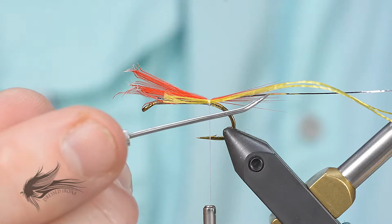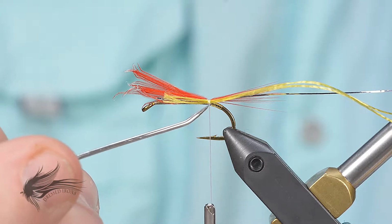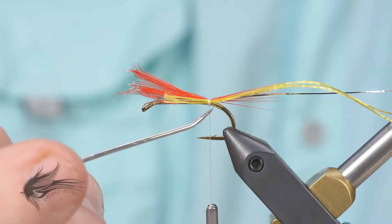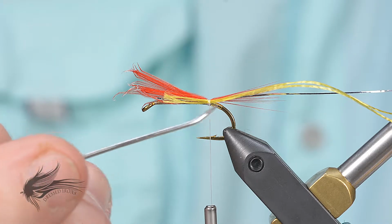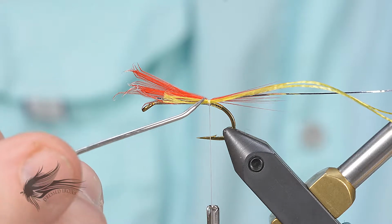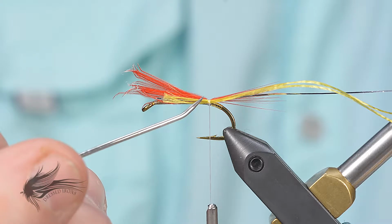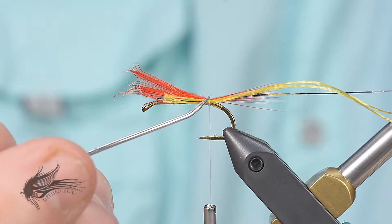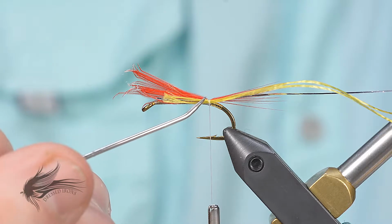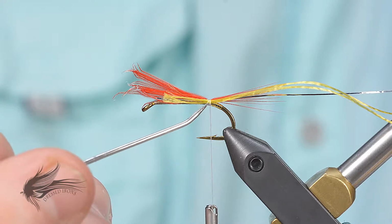When I wrap this floss around, I want the floss to actually start and cover up all these thread wraps and have it so that the tag and the tail look like they come directly out of the body. I don't want to see any thread wraps. So in that case, I actually wrap the tail, the tinsel, and the floss body in just a few wraps down the hook shank so that my thread right here hangs right at the front of the tag.